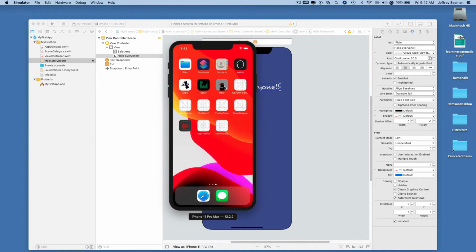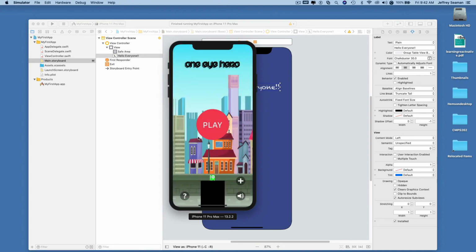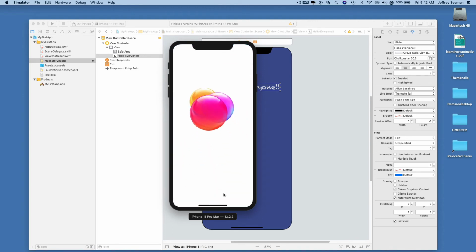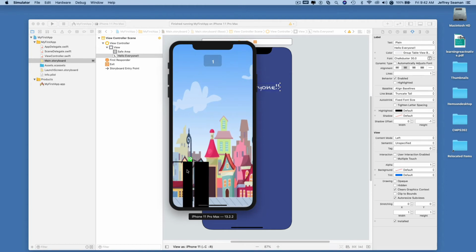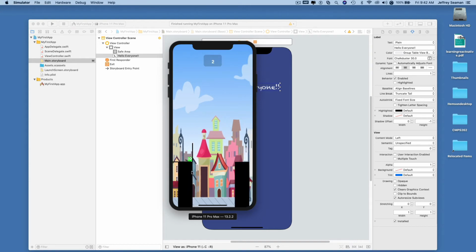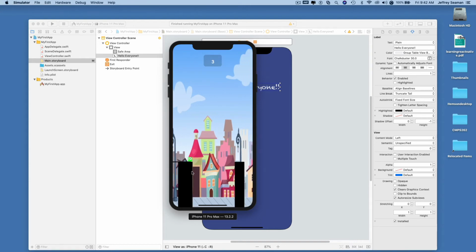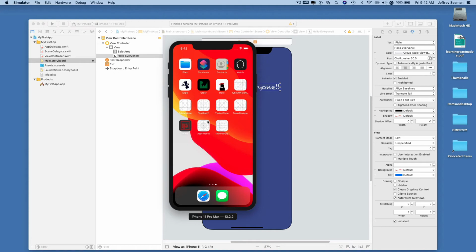This is the one I actually developed, actually changed around. This is a game I developed in iOS. It is on its way to the App Store. Free game. I used the Game Center, but I want to cancel that. But it's called One Eye Hero. You create a bar, and you go from place to place till you die. And then I die. And there's a bug in it because it should have allowed us to do something else.